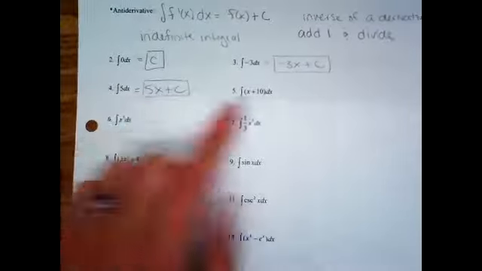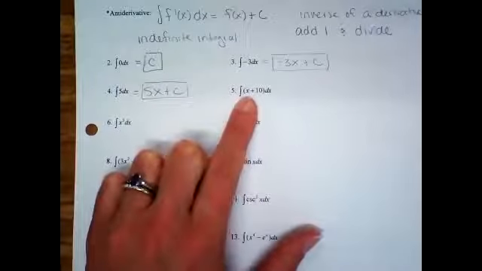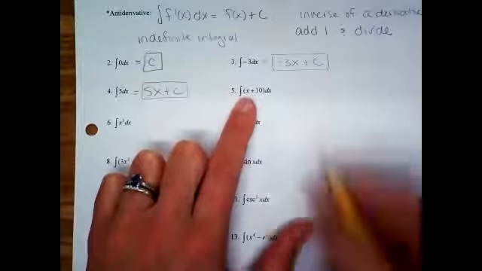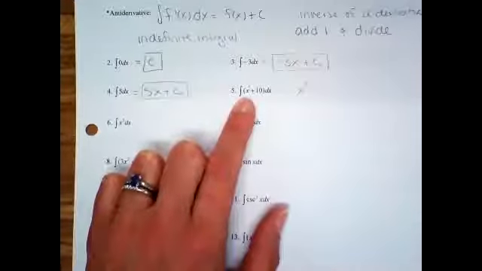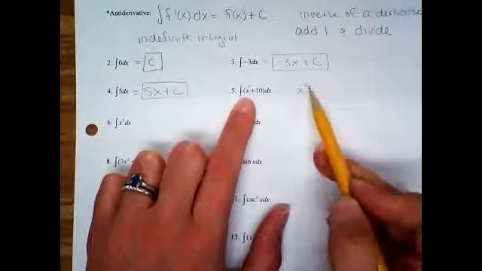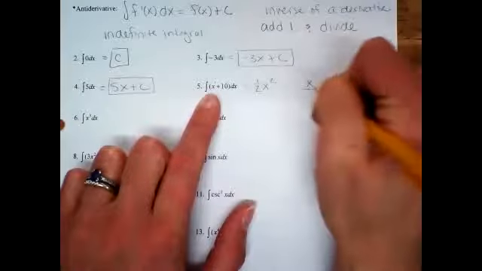You would get 5. All right, now I threw a variable in there. So think about the x. You want to raise the power. So this is really x to the first. We're going to add 1 to that. It would be x to the second. And then you want to divide by 2. So out front, you would have a 1/2.